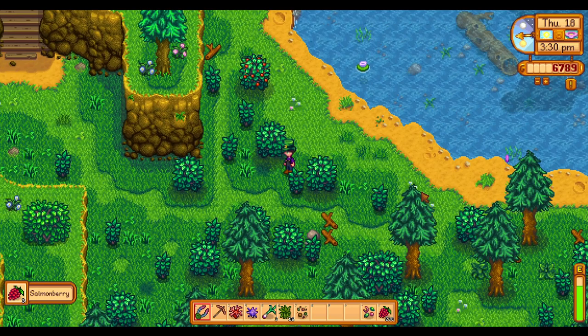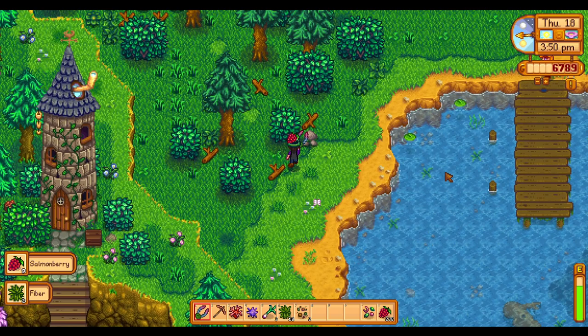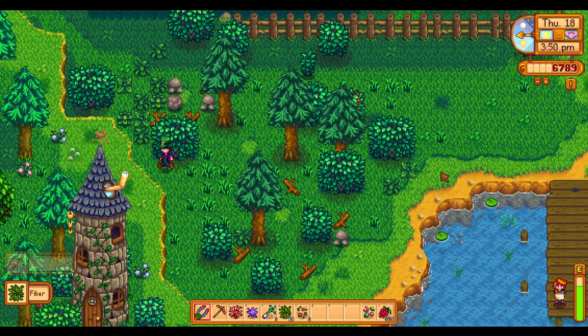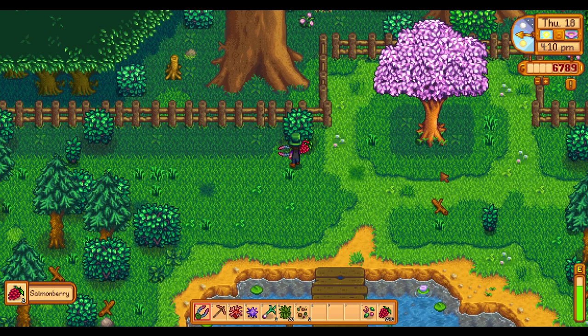And then, yeah, we'll just go through the backwoods. And what? You can. Huh? You can swing at the bush and it knocks off the berries for you? That's cool. That's new. That's like harvest with. That's so cool. I like that. Okay. That's good to know. That's very handy. Yeah. Free the berries from the bush.